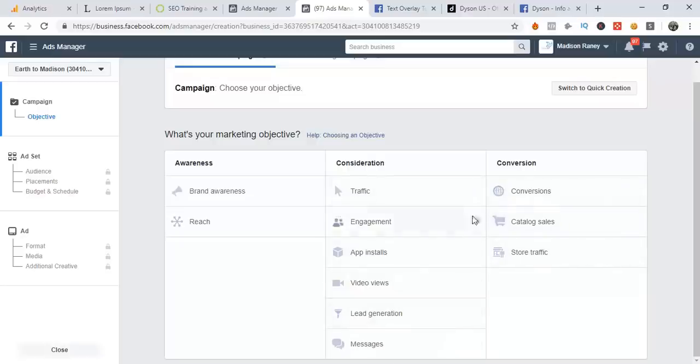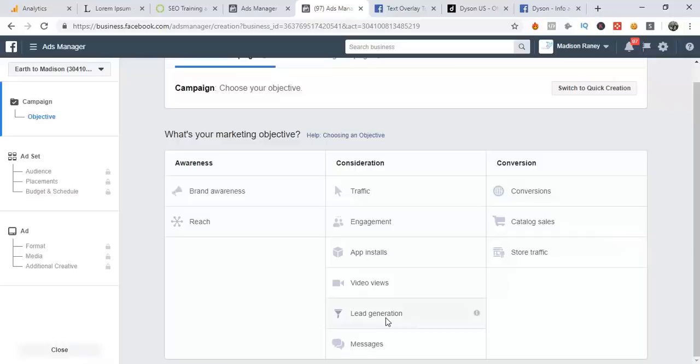Now, I'd recommend A/B split testing, and I'm going to go through A/B split testing at the end of this video, so be sure to stay around to that. But, you could set up a landing page where you have an opt-in form to collect email addresses, and you can test that against lead generation ads inside of Facebook. So basically, you set up your ad and it has a lead generation form already built into it inside of Facebook, so people don't even have to leave Facebook.